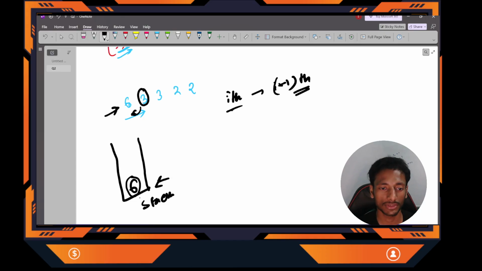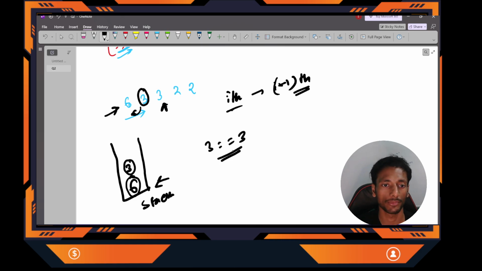Correct? So that's why I'll check with the stack: whatever number is present at the top is the last element I have seen. So are this 6 and 3 equal? No. So I cannot do any operation, and I'll directly store 3 here. Okay. Next, come to the next element 3. I'll check the top of the stack, that is 3. So 3 is equal to the current number 3. So I can apply this operation, right?